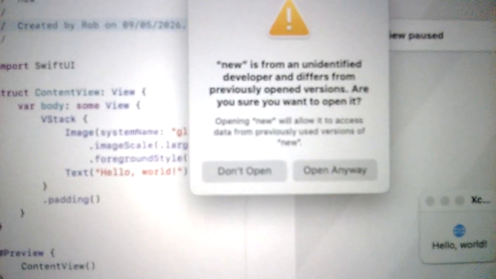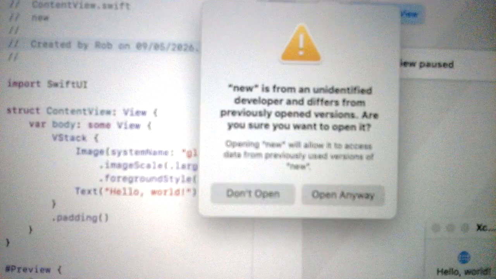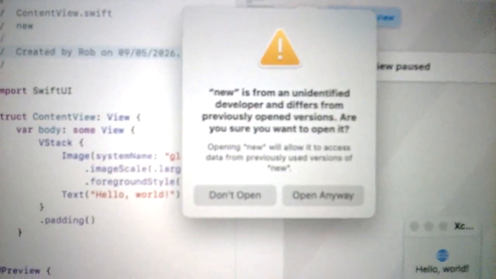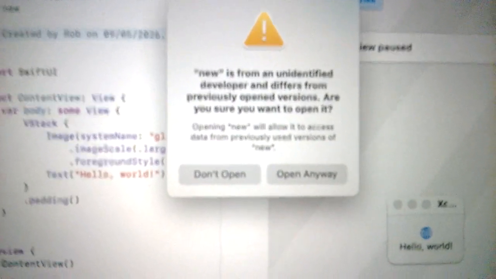So it's compiled okay, and it's got a warning message about an unidentified developer, well obviously the unidentified developer, that's me, so it shouldn't be a problem with that.